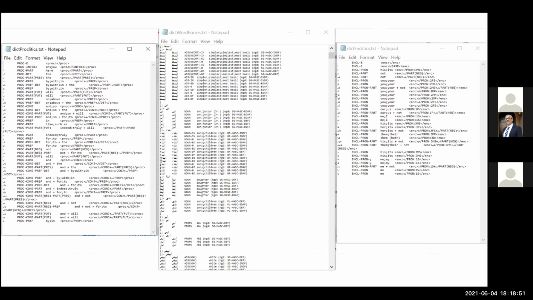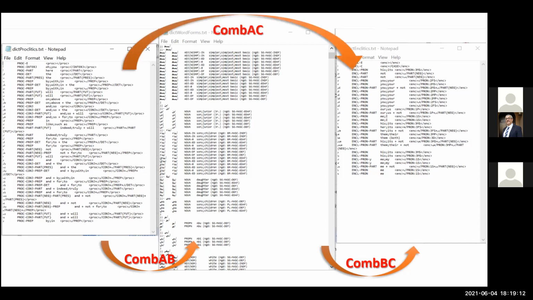These 3 lexicons are the main lexicons used, and there are 3 compatibility tables that check what is available to be compatible from proclitic with word form, and the second compatibility table checks what is compatible between a word form and enclitics, and the third one shows the compatibility between proclitic and enclitic.